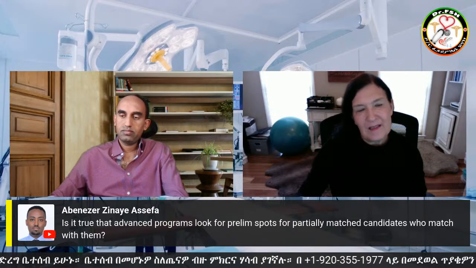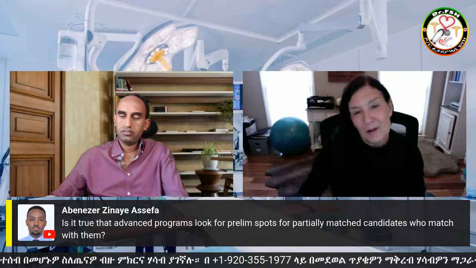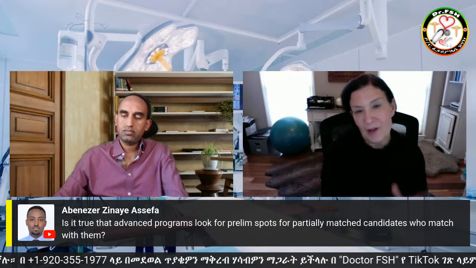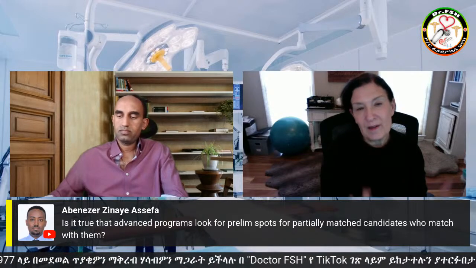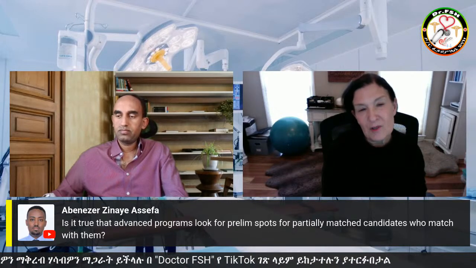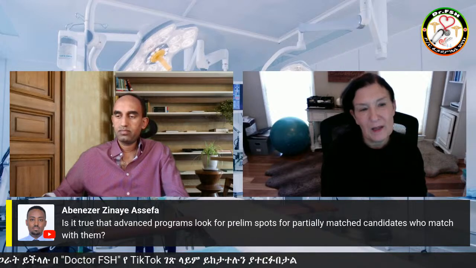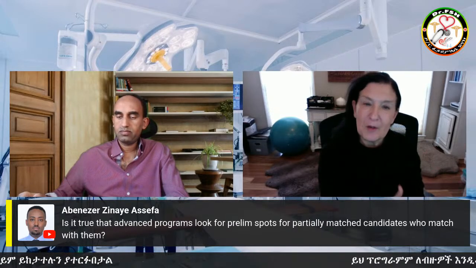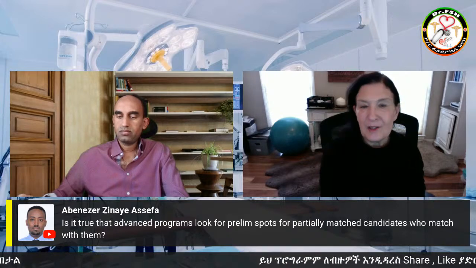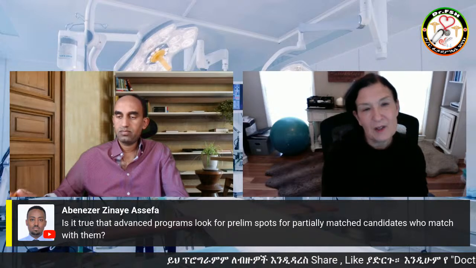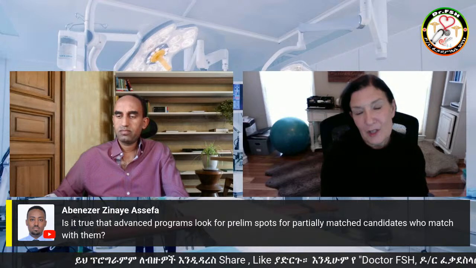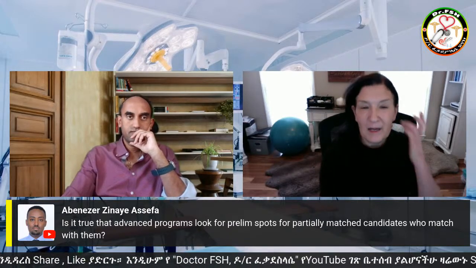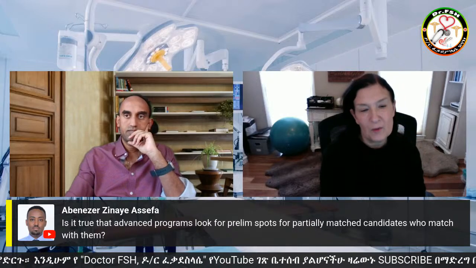And then there is still program directors who will look at individuals' geographic preferences. Those still are important. They're important when people select individuals for interviews, but they're also important when they rank people. Because why? Just as we've talked about, they want to know that if they put you high on your rank list, that you're likely to come there because it was within your geographic area of interest. So 40% of program directors said that was important, and they rated it as a 4 on a scale of 4 to 5.